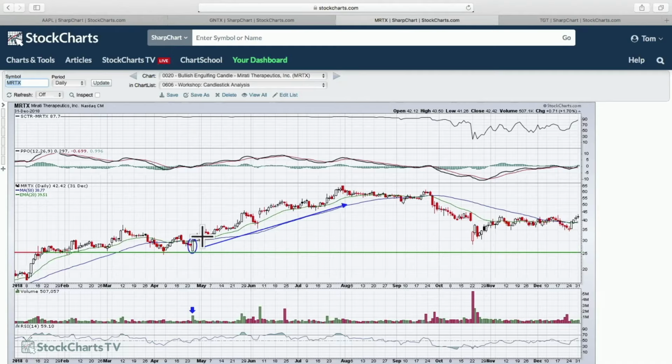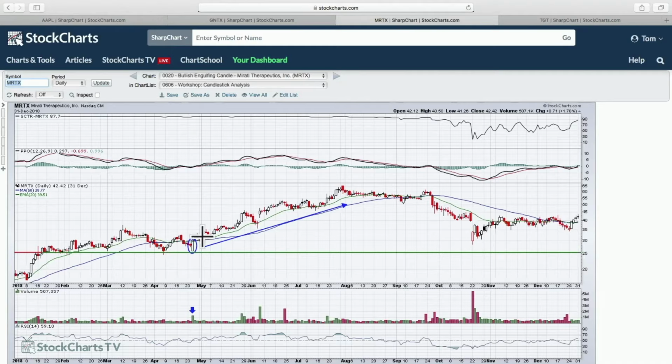Here on Murata, and this is back in 2018, didn't really care about the timing. But here off of this downtrend, that is a bullish engulfing candle. You gap down and then you come up and you completely engulf that prior candle off of a downtrend. It also happened to be at a pretty key support level or close to it. And that reverses the fortune of the chart. You can see after trending lower, we reverse with that bullish engulfing candle and now we move higher.